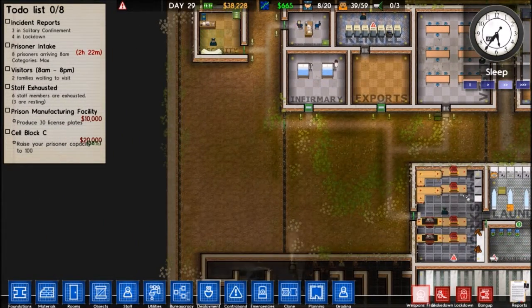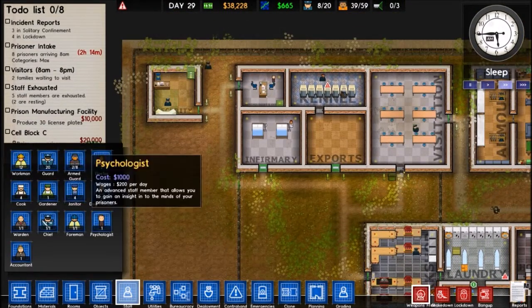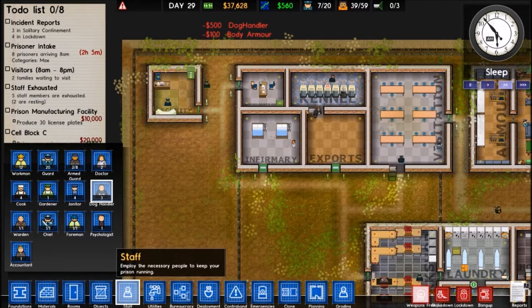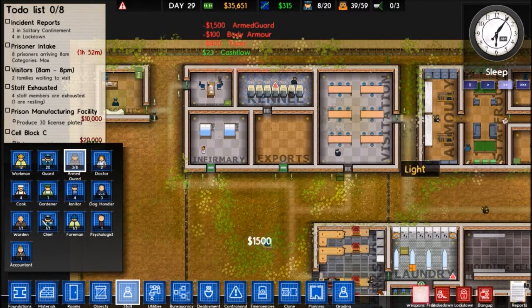We're gonna need new patrol routes. I'm gonna need a new armed guard. So let's get one, a new dog handler. Staff. Dog handler. And then let's get a new armed guard. So, boom. He's ready with the shotgun.